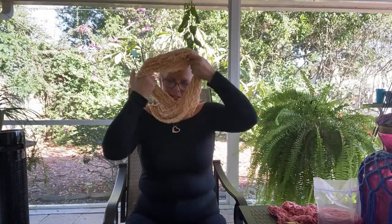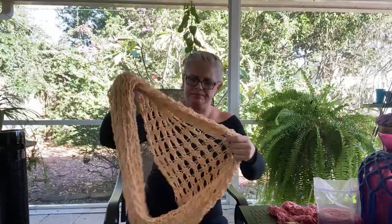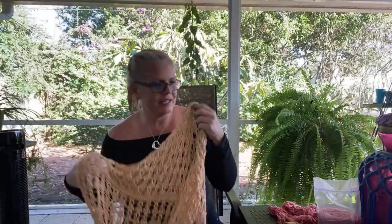and then you definitely have more of a capelet look. And I made it this long specifically so that you would have the third option of twisting it a second time and wearing it as a really voluminous cowl doubled up like that. So really so many wonderful ways to wear it. It's not difficult to make. It doesn't take long to make, and the pattern will be out later today. So that's going to be called the Nova cowl.